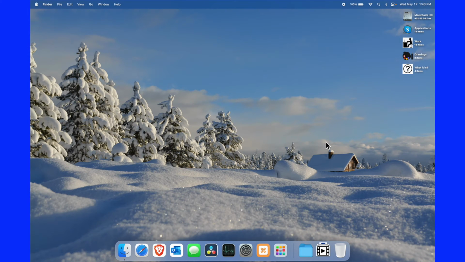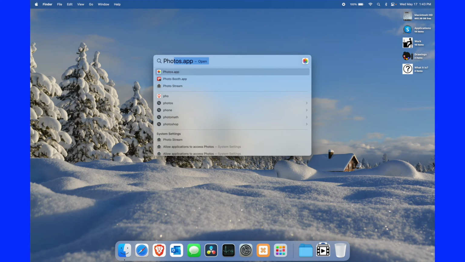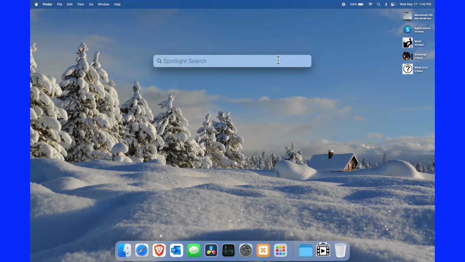But what is something good is Spotlight. If you click this icon, this is what it'll be here. This is a search field where you can search stuff. It's here, and it'll be on the bottom on Windows. So you can search for many things, like applications. Let's say you want to search for photos. Here you go, it pops up very fast.